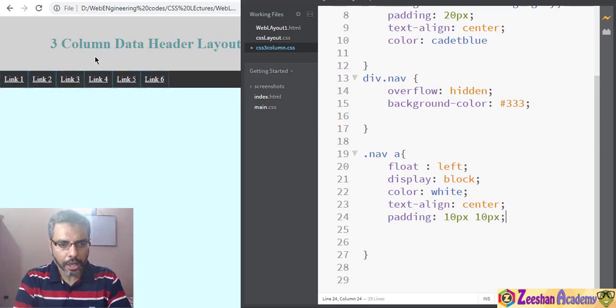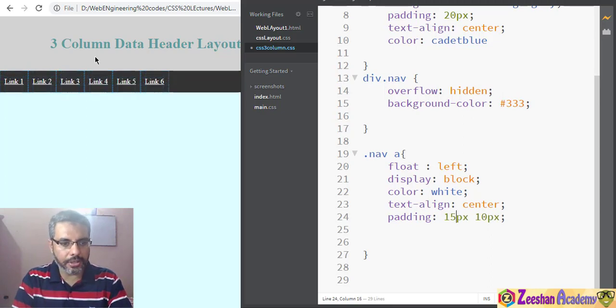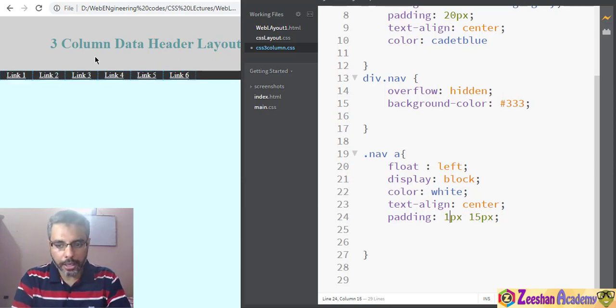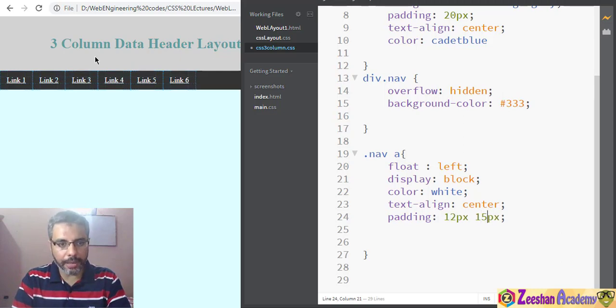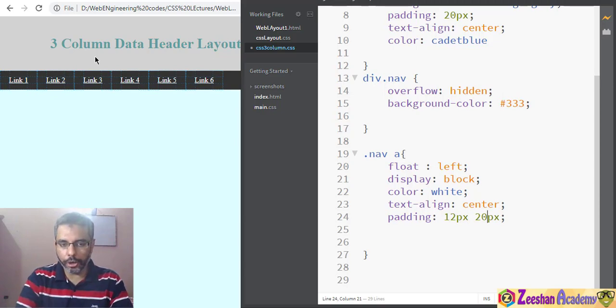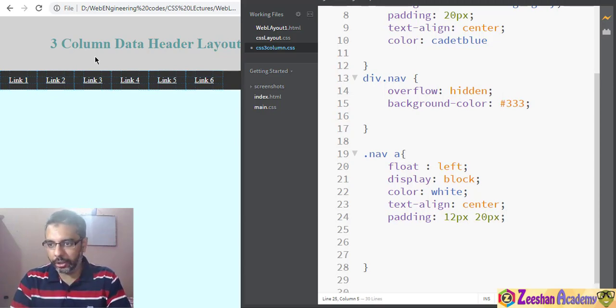As soon as you give that, you can see there's a nice behavior to it. You can play with this, so it can be 15 from top and bottom, depending on how big you want the menu to appear. This can be even smaller or bigger. For example, I can set it to 12 by 15 or 12 by 20, so the links appear broad and big, and then I can change the font size and font color and so on as well. Padding basically has added the spaces for it.